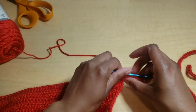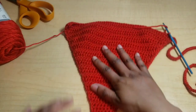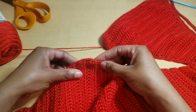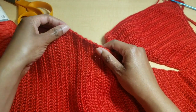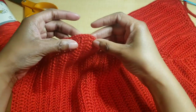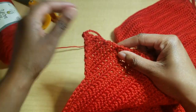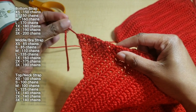So I'm going to repeat the strap that I did here in the other corner, and then we're going to continue single crocheting along the sides of these rows until we hit the peak here where the other strap was. So just try to get that in the same spot right as you got the other one. And then we're going to go ahead and do the same strap that we did at the top.